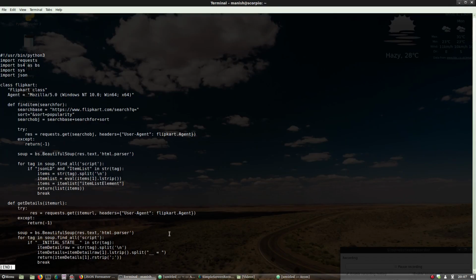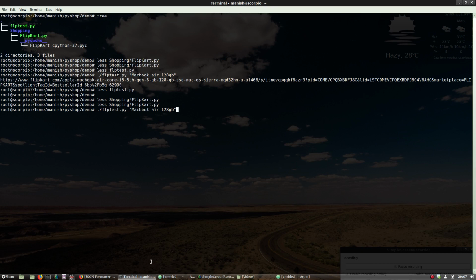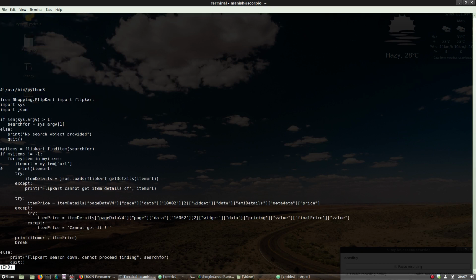Further, what I'm doing in the main code is trying to get the price of this item by iterating through the JSON. What I found is that during the iteration, for some items the price gets hit with this key, this path.